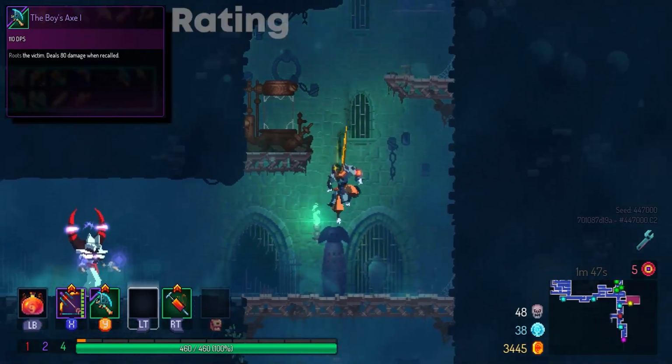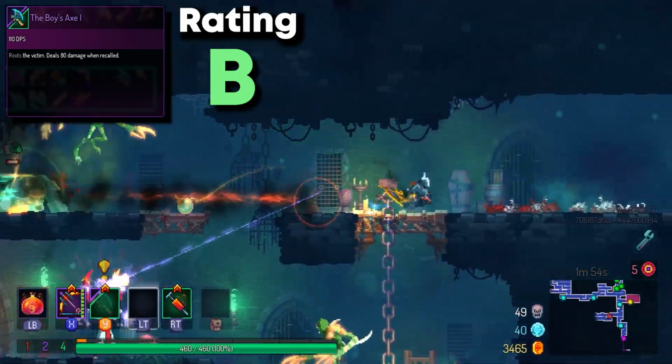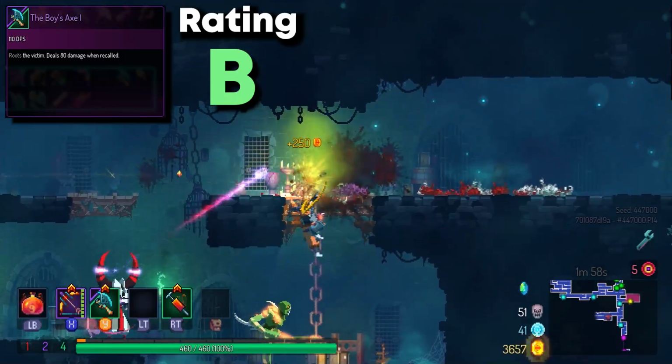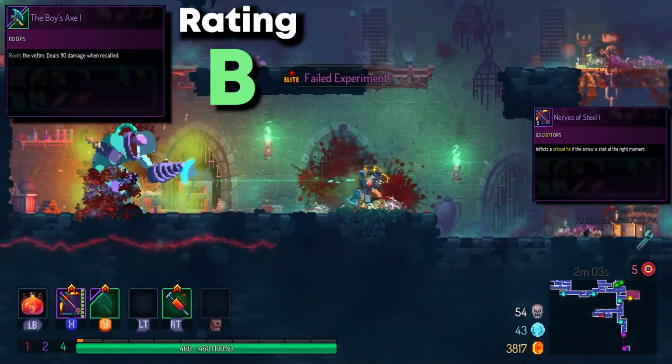The Boy's Axe is a very solid support weapon because it provides rooting synergy. It can work with a lot of builds, or it can just work on its own. There are a lot of ways to get creative with it. You can pair it up with the Nutcracker, which does critical hits when you hit rooted enemies. You can pair it up with Nerves of Steel, lock down enemies so you get a clear shot.